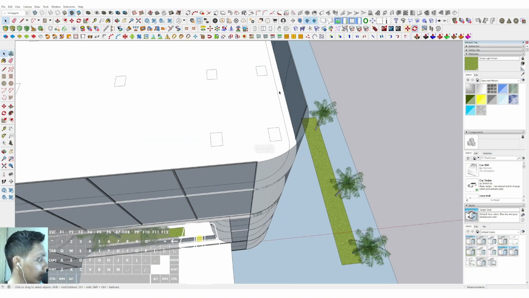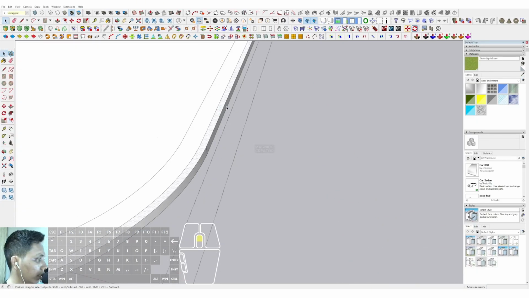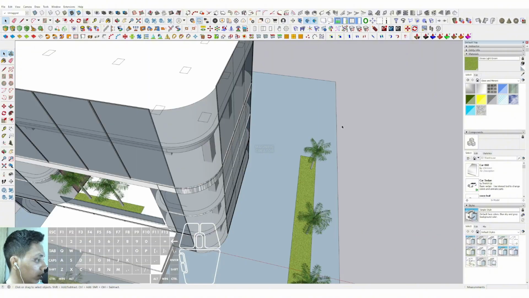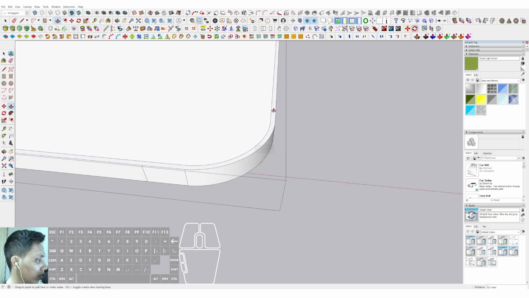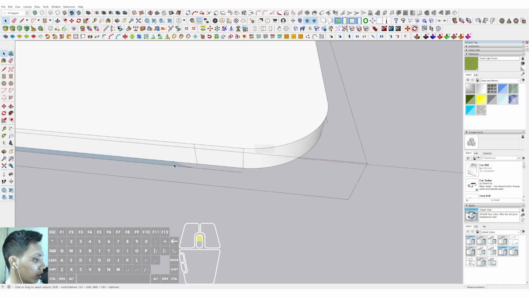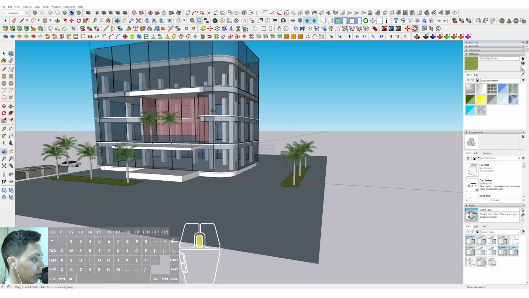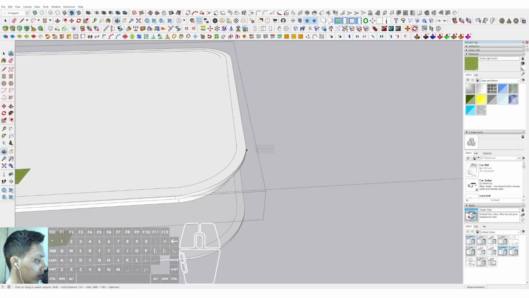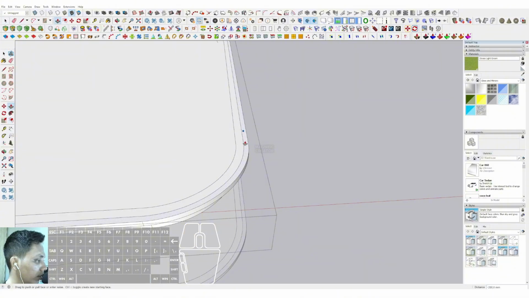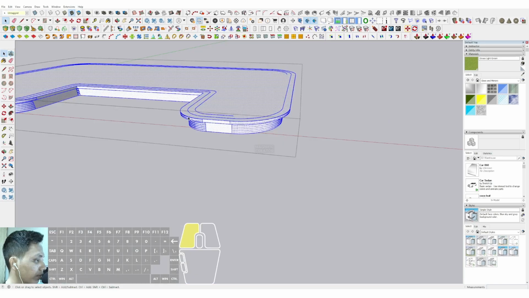Then we can just offset it inside and push it down. We can push it down in here, and also this one. You can offset it inside and push it down until that position in here. You can erase some unnecessary lines.